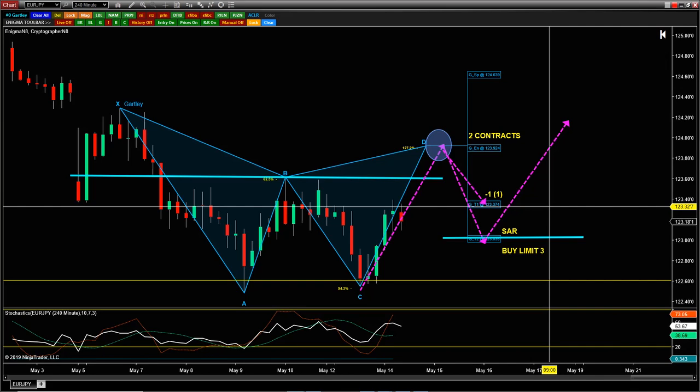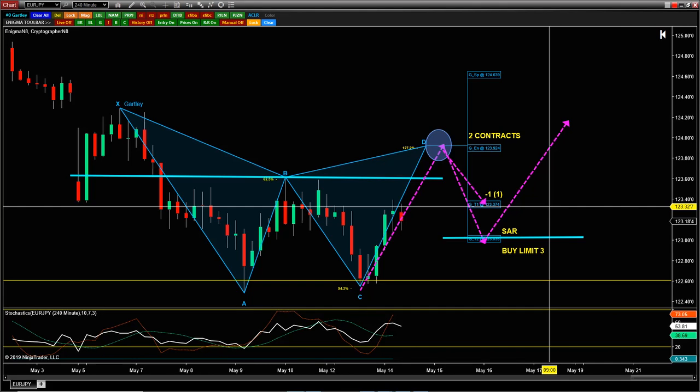I'm sure there are other fancy names for it as well, but essentially what you're doing is going from one position directly to the other position. So again, it would be pretty cool if it happens. Doesn't happen too often, but if you're a Gartley trader, if you're a 2618 trader and you trade it in an aggressive manner, this is one that would make perfect sense, just because that target 2 area for the Gartley is usually the 618. That's what most people trade it at. The 618 is also the place that you're looking for in the potential 2618. So something to look for here on Euro Yen.